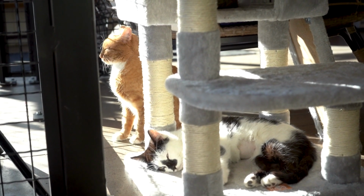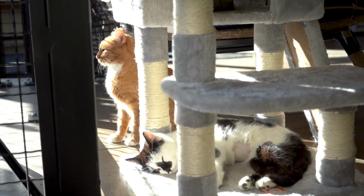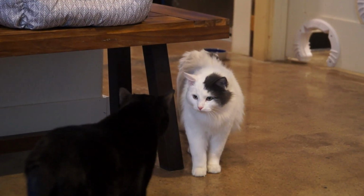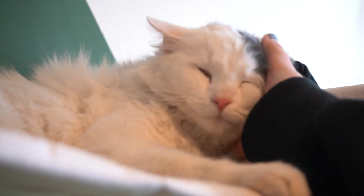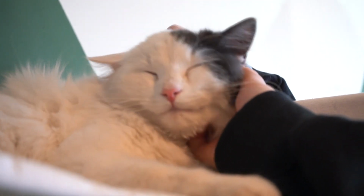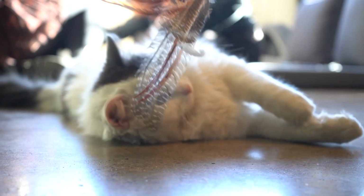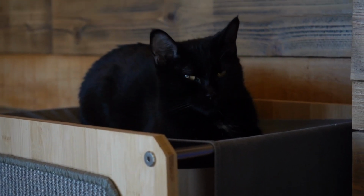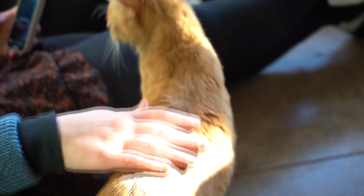We only take the cats in the cafe that would want to be here and thrive being here. Cats that want to be around people, want to be around other cats. The cats really take ownership of the place. They think of it as their home. So they're never in any cages. When you come here, you'll see how they would act in your home. So if you're looking for a more shy cat, you'll see that it's a shy cat. Generally, if you're looking for a more outgoing cat, they're going to be showing that off.